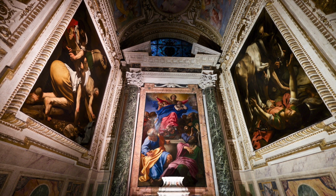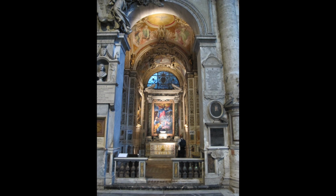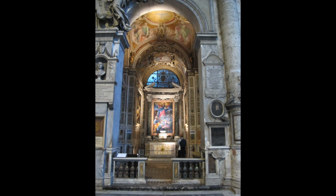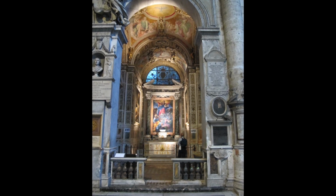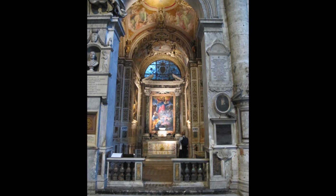And the best way to experience that, of course, is to go and see it for yourself. Now, to do that, you have to go to Rome, and let's face it, you have to do that anyway at some point in your life. And it's not a bad thing to do. I mean, they have brilliant food and wine and lovely people and more art than you can shake a stick at.